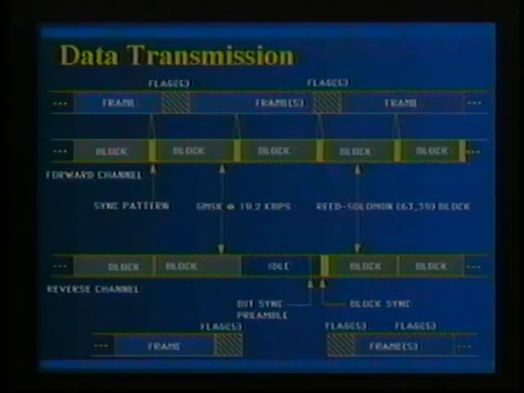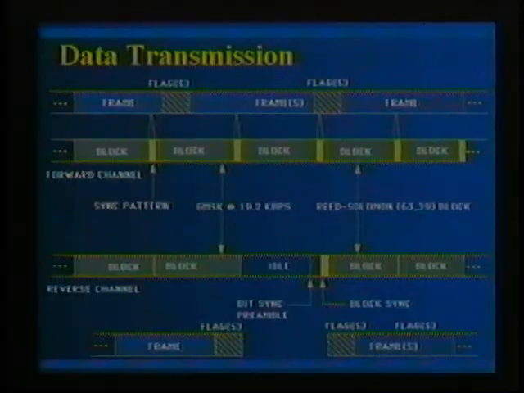In order to achieve the error handling, the fade handling that we required, we chose to use a block coding scheme, and we chose to use a Reed-Solomon block code which chopped the source data stream into fixed-length blocks. Note that the divisions can happen anywhere within the source data stream. The frame can be of variable length. The frame can start anywhere in a block. It can end anywhere in a block. There's no necessary correlation between block boundaries and frame boundaries.